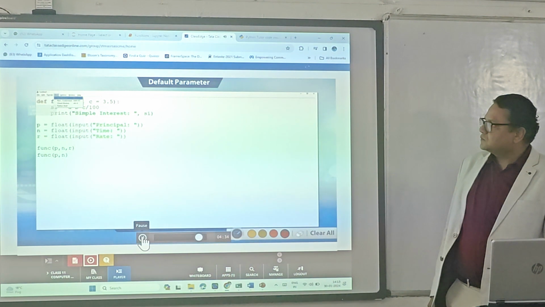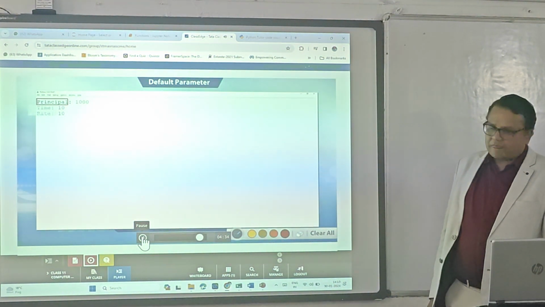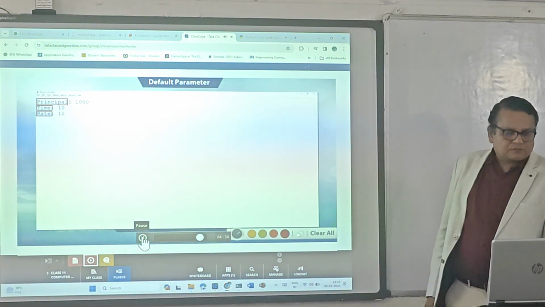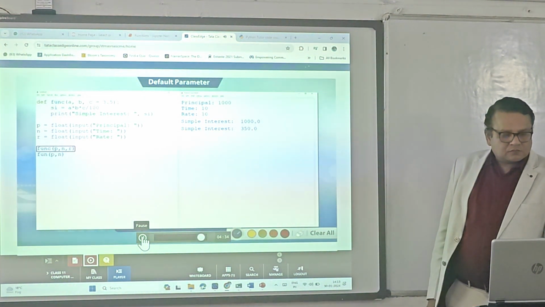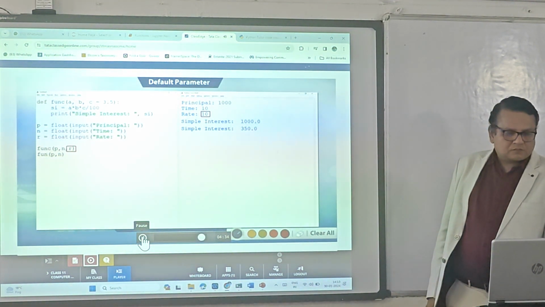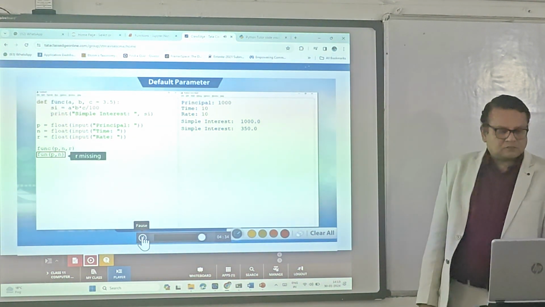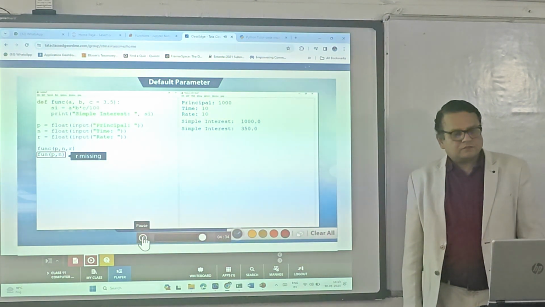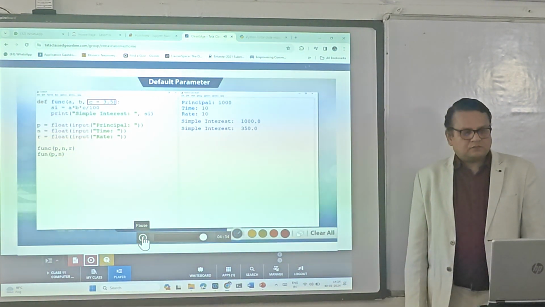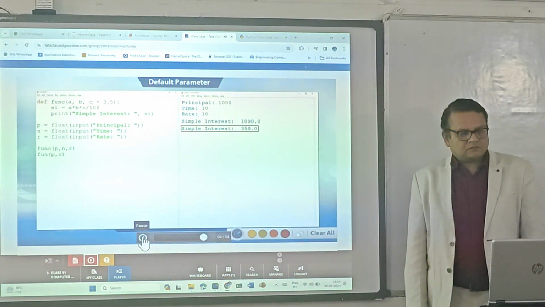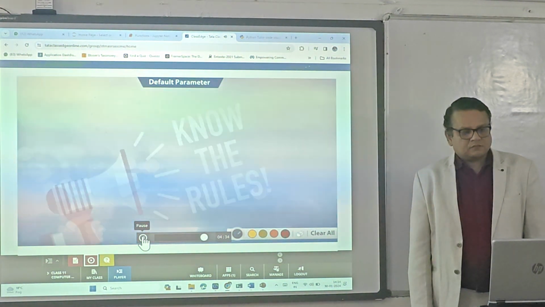Let us check the output. We first enter the principal, time, and rate of interest. We get two outputs. The first function call uses the rate of interest as 10, while the second function call does not have the argument rate. So it takes the default value of rate as 3.5 and finds the simple interest.